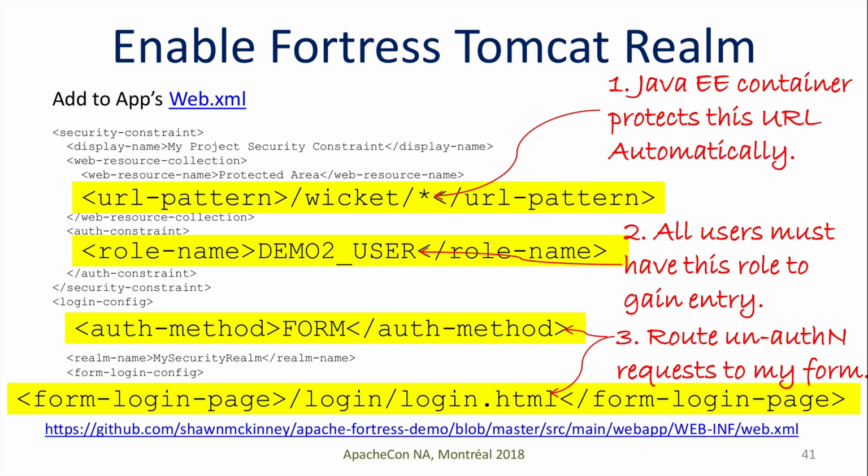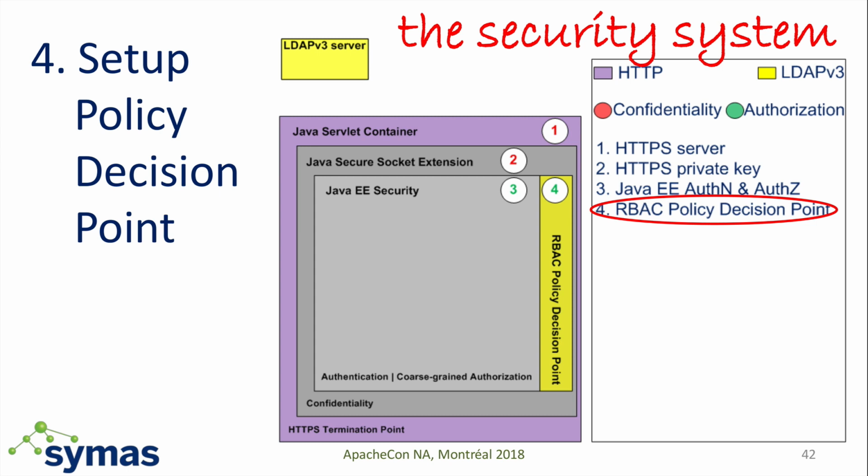Regardless of which realm you're using or which Java EE security specification you're using, there's going to be a deployment descriptor that specifies the contract between the application and the container. What I want you to take away here is, in this case, we're using the Java EE security as a deadbolt. So we're going to specify one and only one role name inside of that file. So we're not going to have to redeploy whenever our policy changes. Just one role, and that's your deadbolt. Can you hit the app or not? Yes or no? Coarse-grained authorization. And of course, it will route you to the login page for authentication.